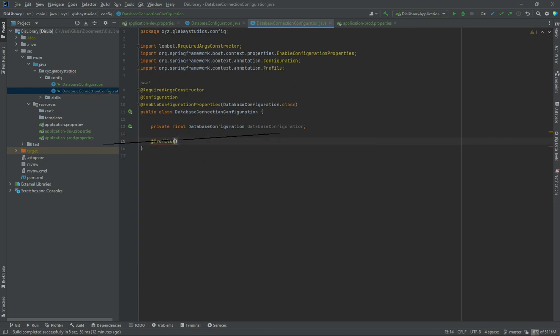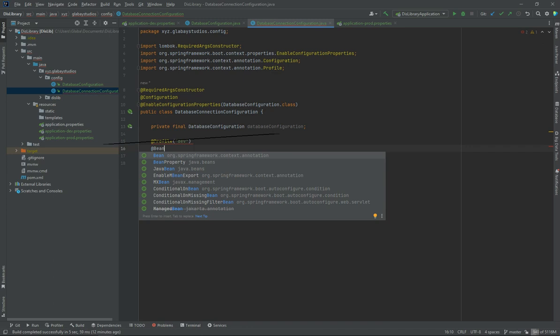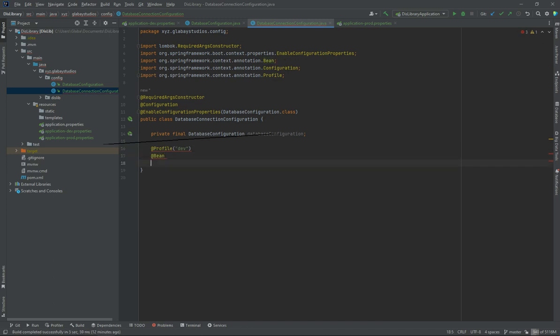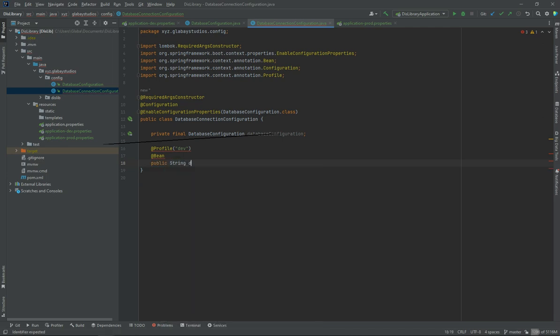So this is a profile annotation, and it is for the development or the dev profile. And it is also a bean, and it just so happens to be a string. And we're going to call this devConnectionConfig.